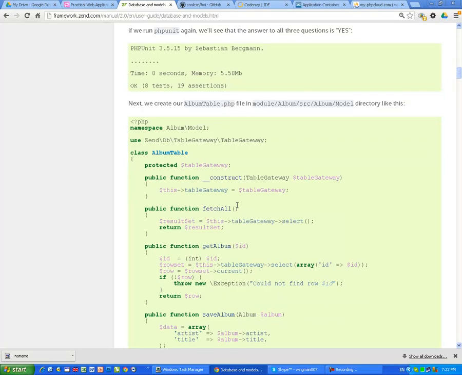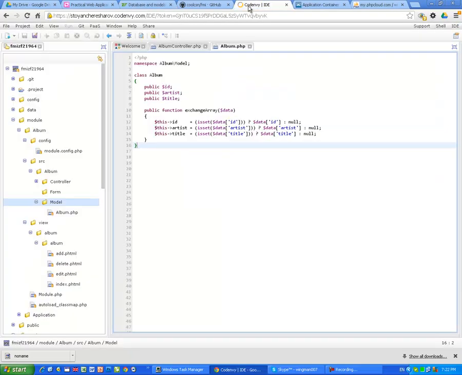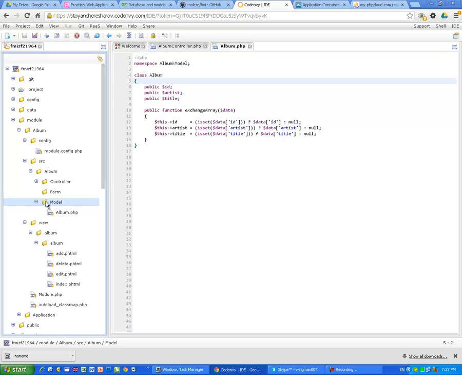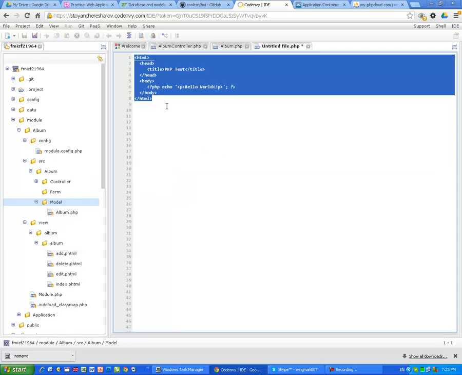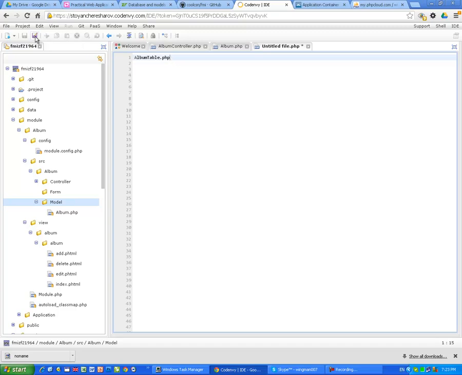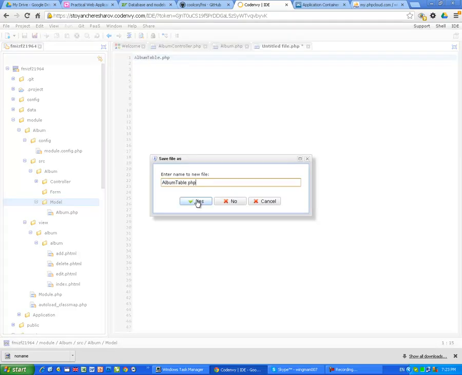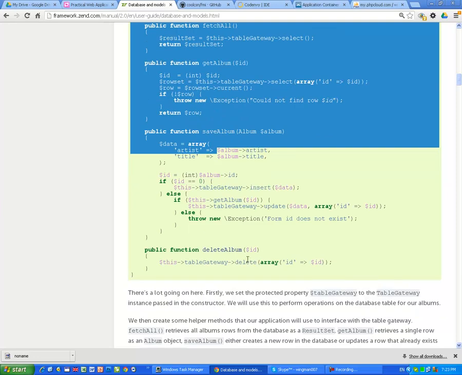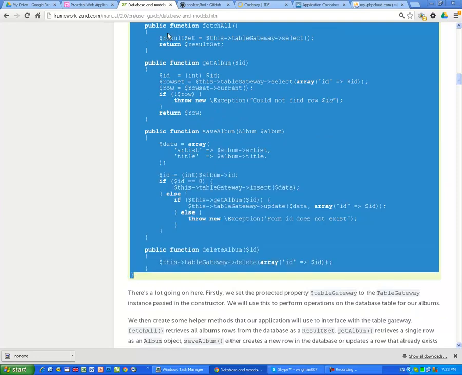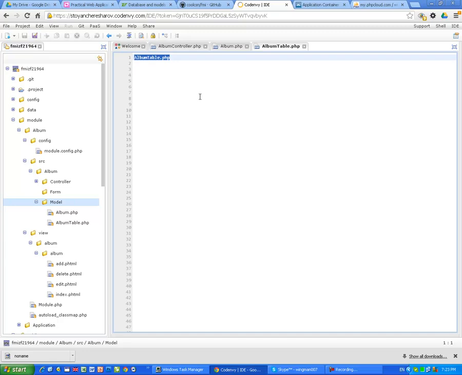We have to create an album table. The class which we just created, album, is actually the model, and we need a table data gateway. Now we are gonna create a file which represents the table data gateway. Sorry, let me first save the file, and after that I will change the content. And as I said, we'll have a discussion on the content later. Just let's concentrate on building everything properly here.